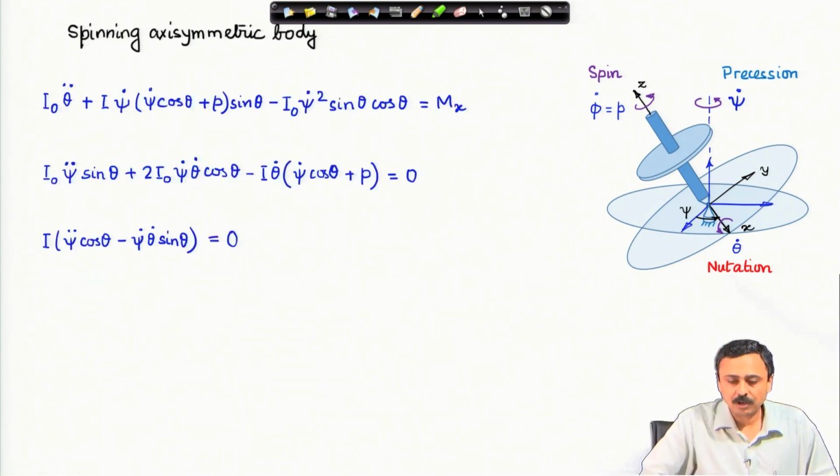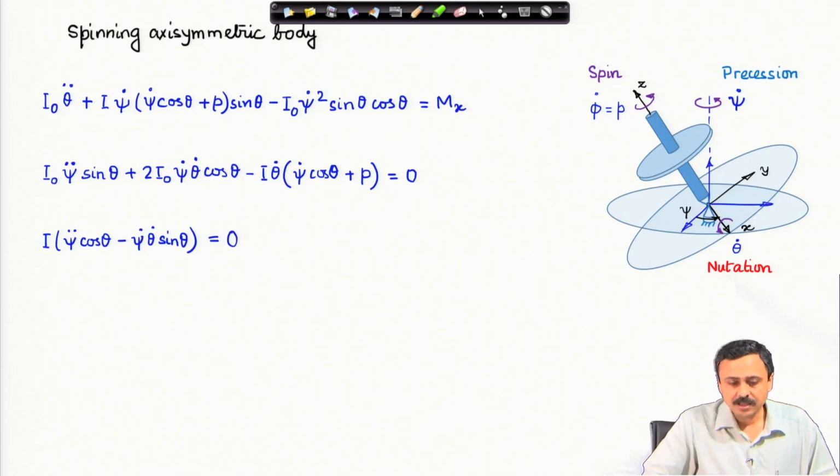Finally, if you look at the components of the equation of motion, then we have these three equations. As I have mentioned before, we are considering moment only about the x axis. Therefore, the first equation can have a possible non-zero moment. Now, these equations are highly nonlinear and coupled. They are extremely difficult to solve analytically, or almost impossible to solve. You have to do numerical solutions for this, but what we are going to do is look at some special cases.